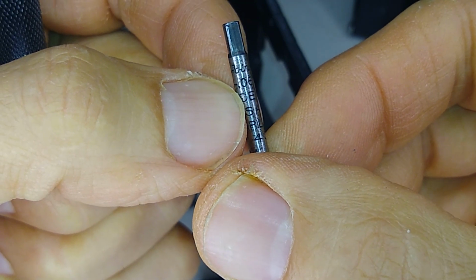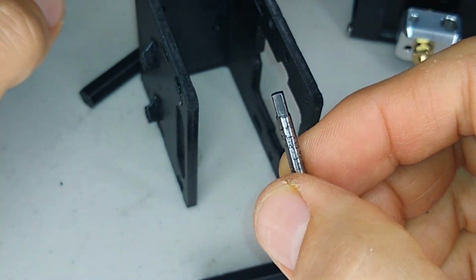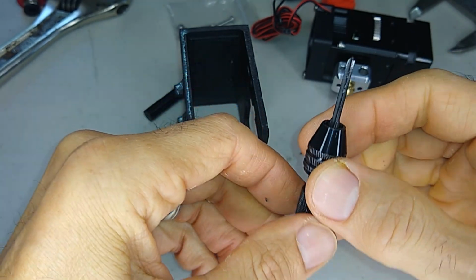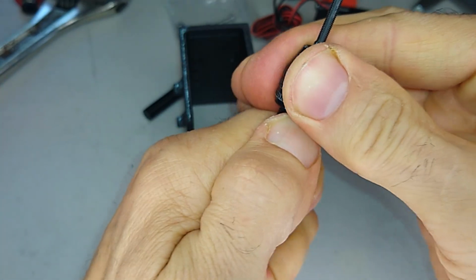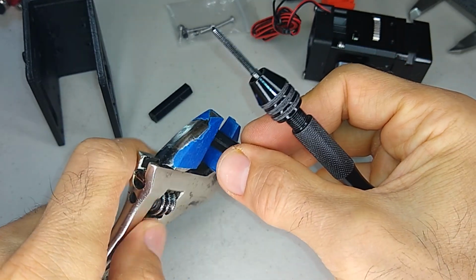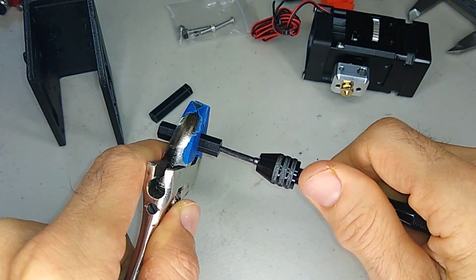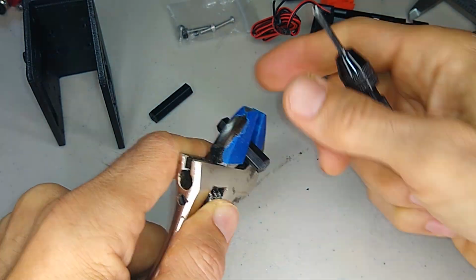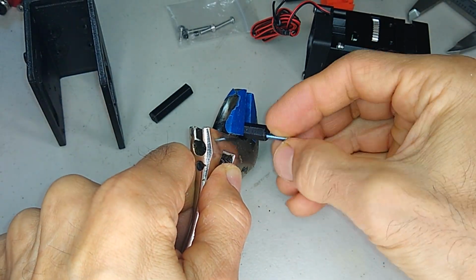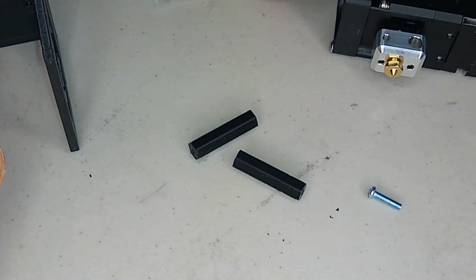.3mm by .06 thread pitch that are used throughout this hot end bracket. So that's what we're going to use here. And all I'm doing is that I'm chucking it here on my hand drill. Yeah, make sure it's tight. And I'm just going to tap these real quick. All right, so I'm going to tap the rest of these and then we'll put it together.